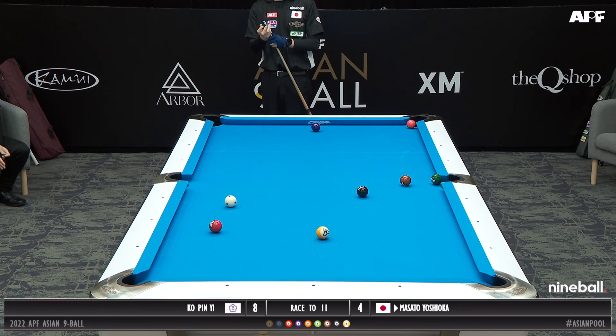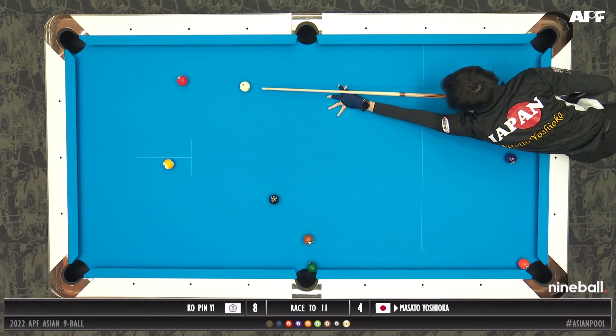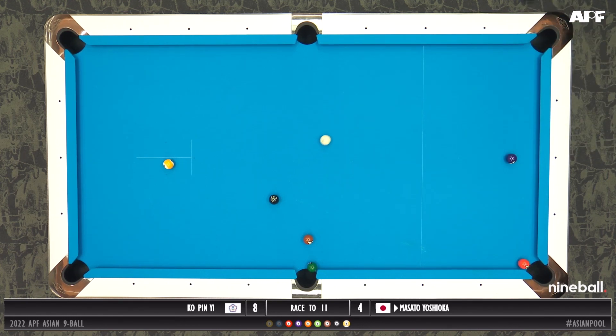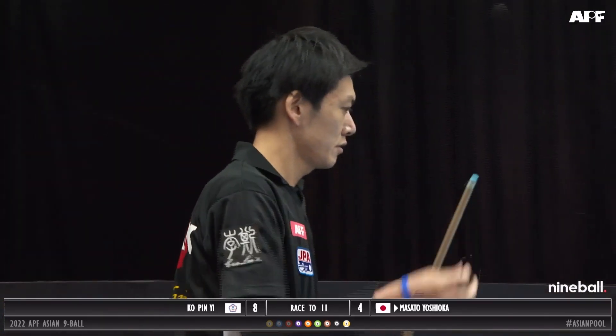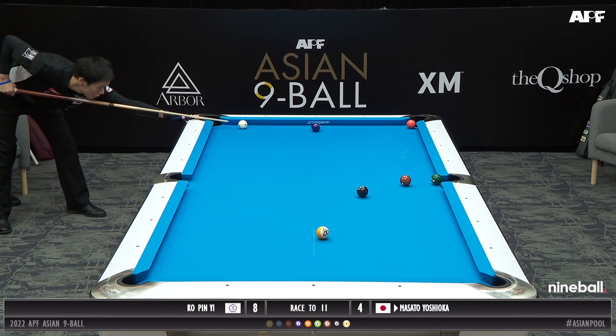It's amazing how much one or two centimeters can make such a difference sometimes. He's got that six-inch extension I mentioned, so he's used to playing this shot with the weight of the cue - that's why they have it on there. He's done well out of that, but he still has a tricky shot. I don't like these kind of shots because you can get double kisses if you don't hit it sweet, and if he hits it sweet the four's going away from the pocket unless it squeezes past the five.